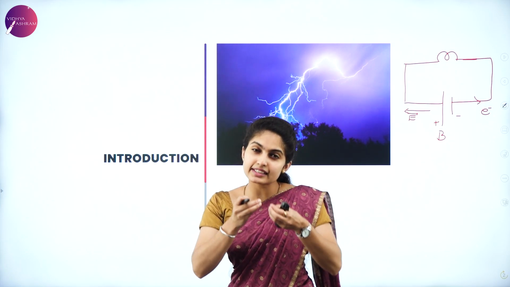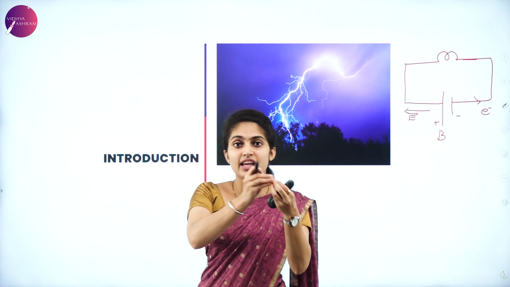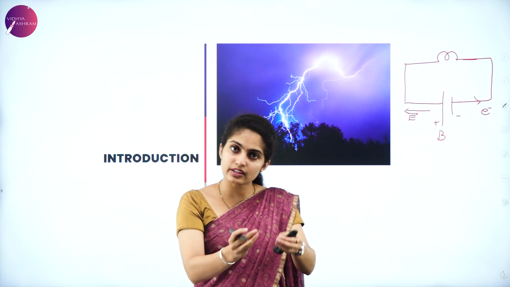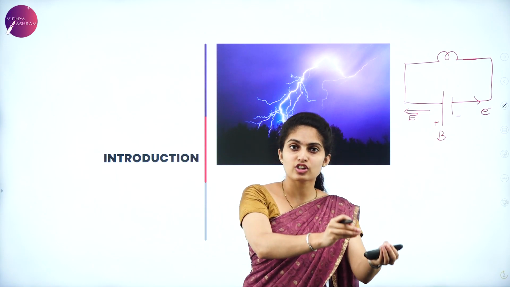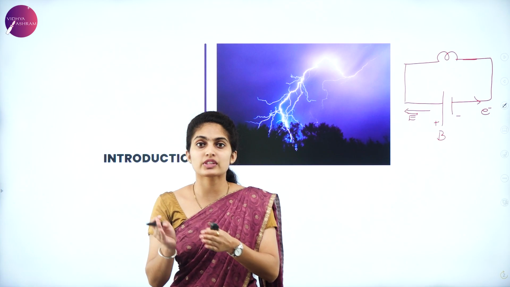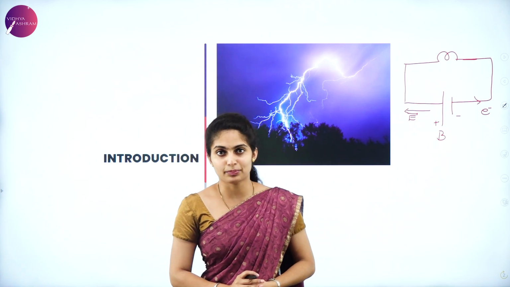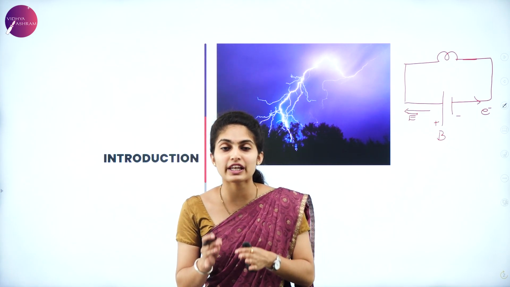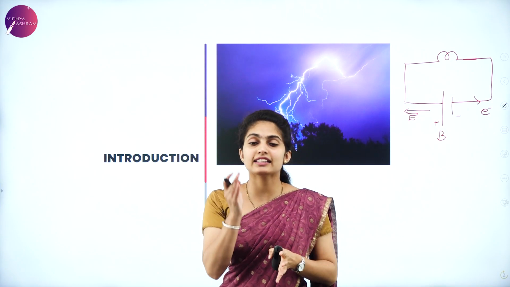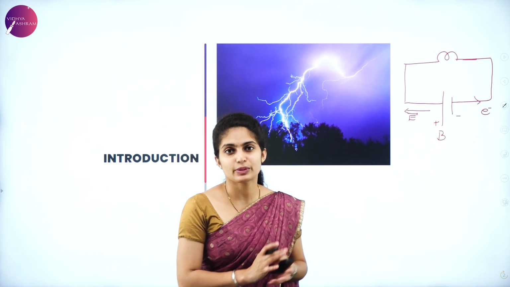One electron gains a little bit of energy and gets drifted, and it passes its energy to the neighboring electron. Again, the neighboring electron gets drifted and it passes its energy to the neighboring electrons, and it goes on. This procedure continues until it meets the other terminal. That is why we say the flow of electrons is from the negative terminal towards the positive, and it is in the direction opposite to that of the electric field. That is the concept over here.